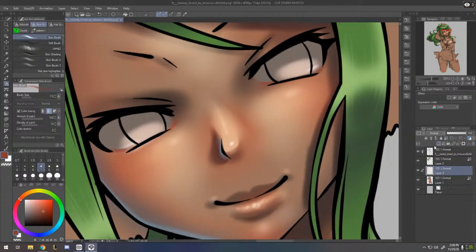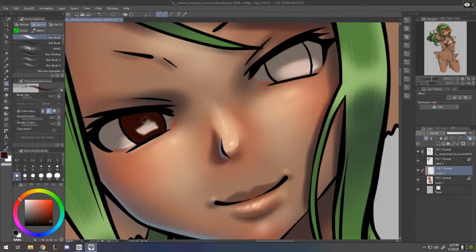Okay, so next up, I'm going to make another layer just because. Okay, let's see, brown. We're going to make brown eyes. So start off dark, really dark, almost black, and really saturated. Okay, and then we're going to go in with the dark brown color since we're going to give her brown eyes. So you start off whatever color you're going to get. Start off dark and fill in.